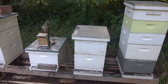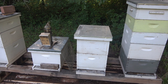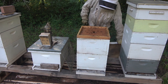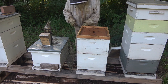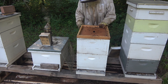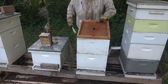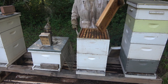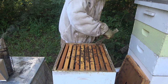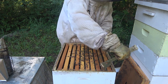Okay, here's hive 14. Not a lot of activity down there on the front compared to the other hives. Maybe we'll find a queen in here, but I'm thinking no. I just want to make sure before I combine another hive that has a queen with it — don't want to waste a queen. I'm not going to smoke them unless I have to, because if there's a queen up here I don't want to run her off.